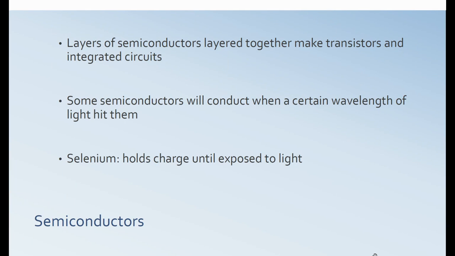Where the light was reflected and it hits the selenium on the drum, it causes the selenium to release its charge. And then our toner, or our ink inside the copier, is attracted to those areas that still have a charge that were not exposed to the reflected light. And so the drum makes a copy of whatever was written on the original document onto a blank sheet of paper, and our copy comes out.